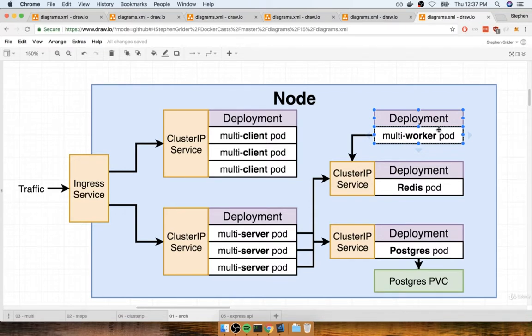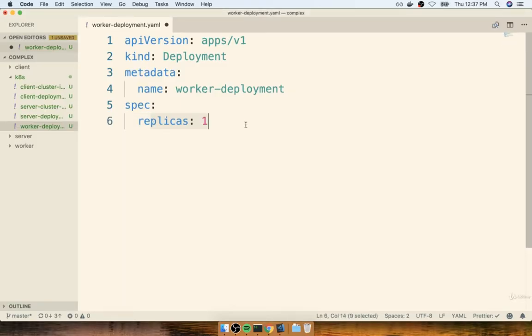At some point in time, we might want to come back and put a little bit more work into that to make sure that it is scaled properly. But for right now, we're going to start off with just a single replica so that we can eventually see that this thing needs to be scaled, and we can figure out how to do that at that point in time.